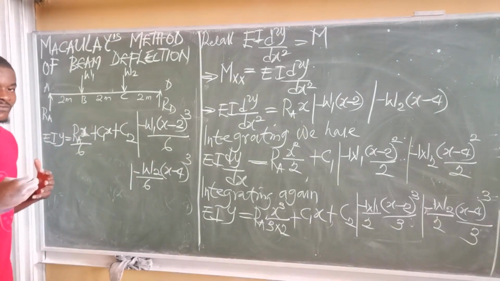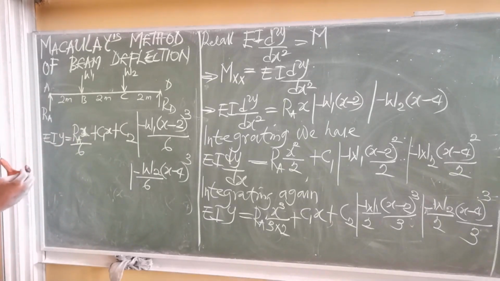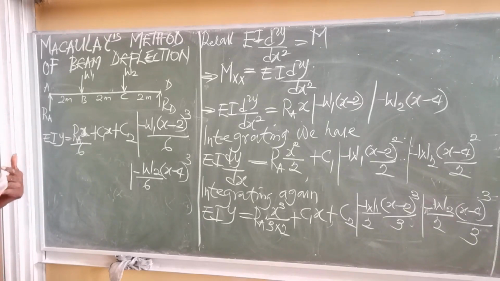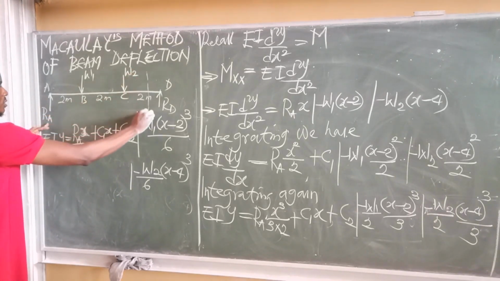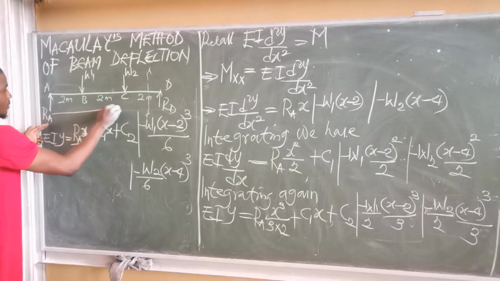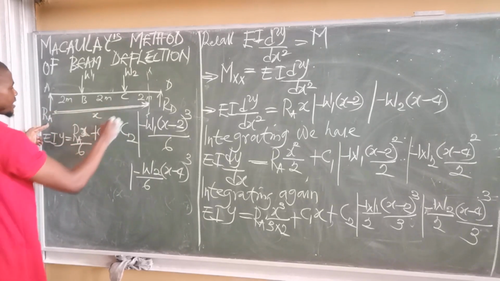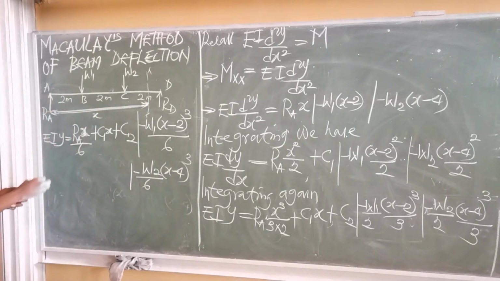Now, to find the constants of integration, I will have to consider taking boundary conditions. Now, what are the boundary conditions? Start with the very beginning of the beam. Remember we took a section and we said, let the distance of the section run from point A down to somewhere around here, which we called XX. I will say the distance from point A to that point is simply X meters. Forgive me, the diagram is not so accurate. So the distance from point A to the point of section, we call it X meters.